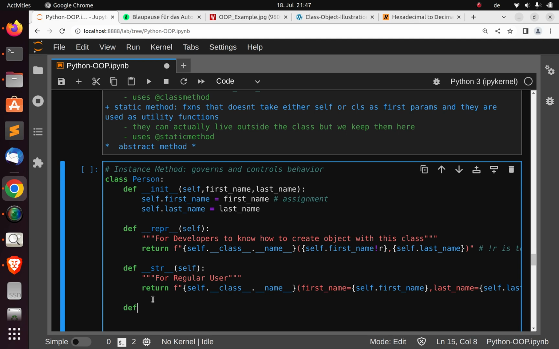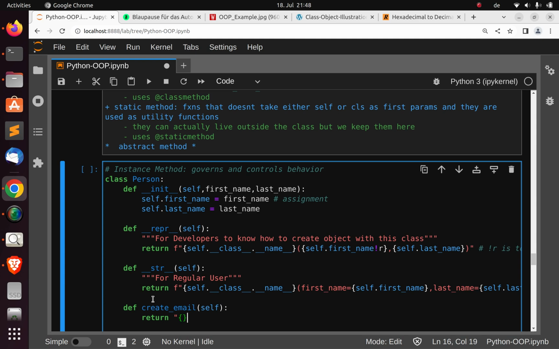Let's call it def. We want to create an email from the person's name. So it takes in self, that's rule number one, and then it's going to return the email of the person. You can use a string if you want, but let's try a different option.